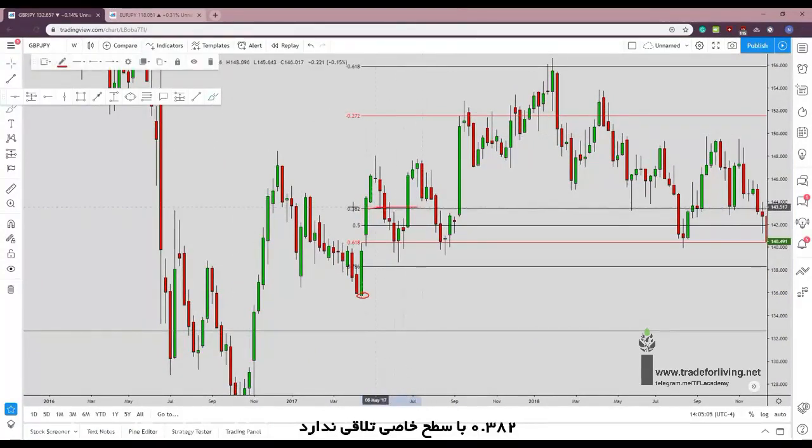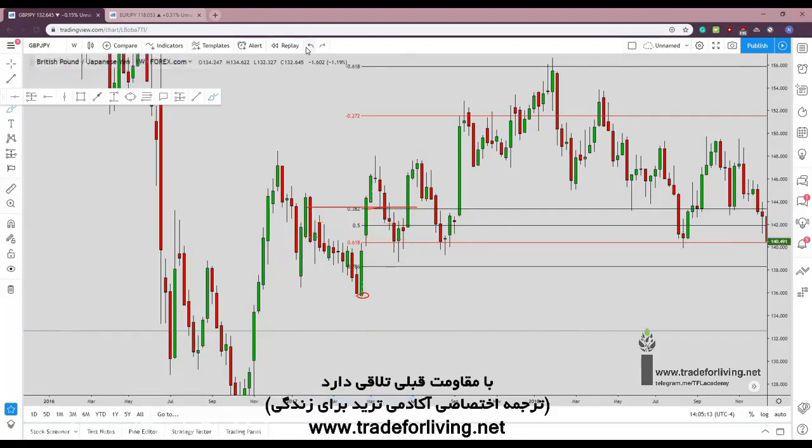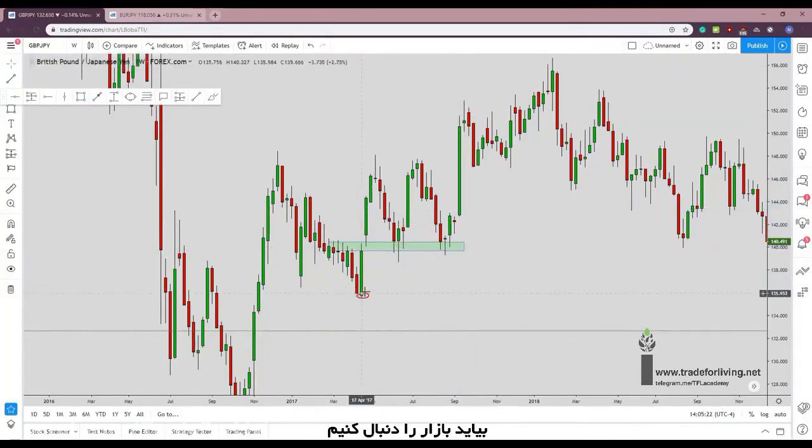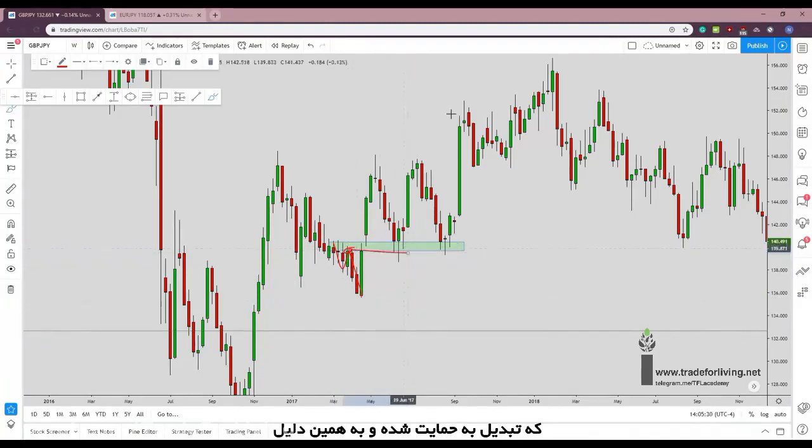Is the 382 lining up with anything special? Obviously not. The 50%, again, nothing special. The 61.8 in this case, aka the golden ratio, is lining up very precisely with the previous resistance, now turned support. Let's follow the moves to understand this. The market went down, up, found resistance. This resistance is now support, and that is the reason for which we got this very strong rejection.